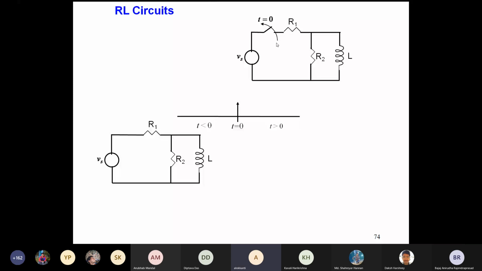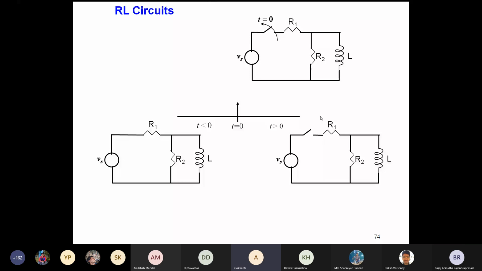When you are doing electrical engineering, in whatever domain you go into in future, if you have to handle circuits, all the information will be there, and you have to make your interpretation. So for t less than 0, this is the circuit configuration, because at t less than 0 the switch is closed. But what happens when t is greater than 0? The switch is opened.